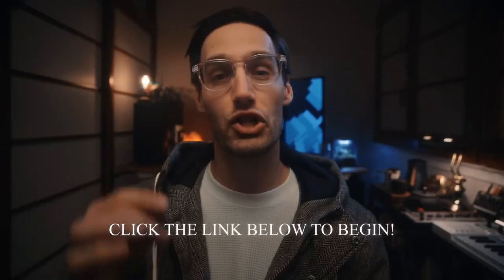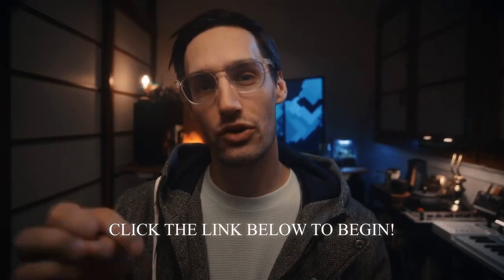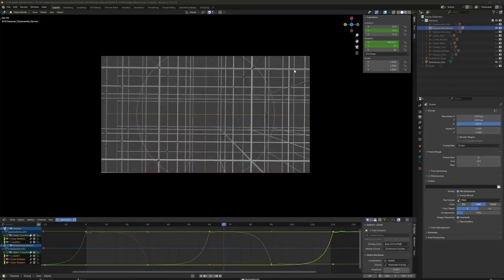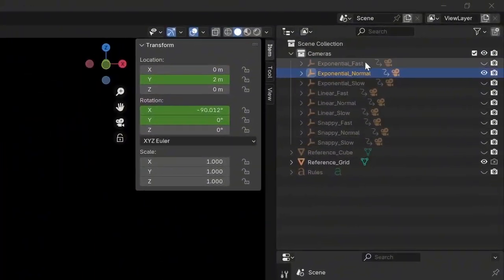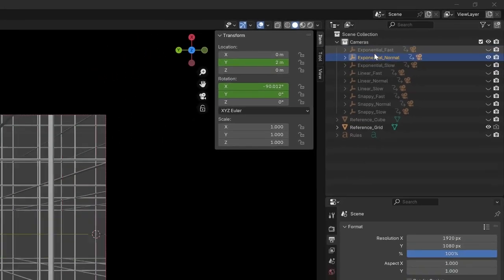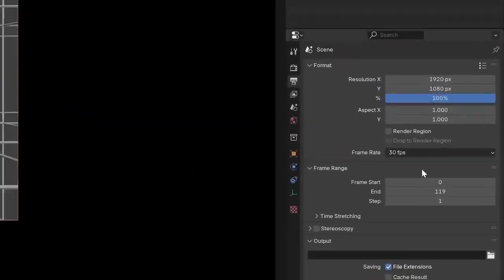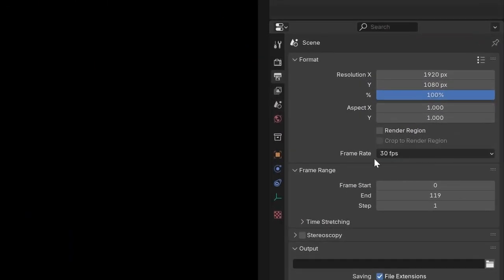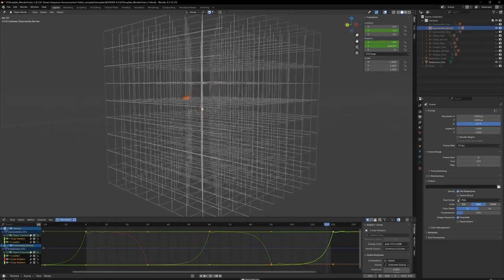To accept the challenge, go to the Dream Sequence website in the description and download the starter files. We got Blender files, Unreal Engine, Cinema 4D, FBX, and for all you techno heads out there, we got a Touch Designer project file this time, since it's heavily used in the real-time concert visual scene. For each program, we have a pre-animated camera in various slow, normal, and fast varieties, all pre-synced to the correct BPM. They're locked to 120 frames long at 30 frames per second in 1080p resolution. There's also a grid for reference, which you're welcome to incorporate.